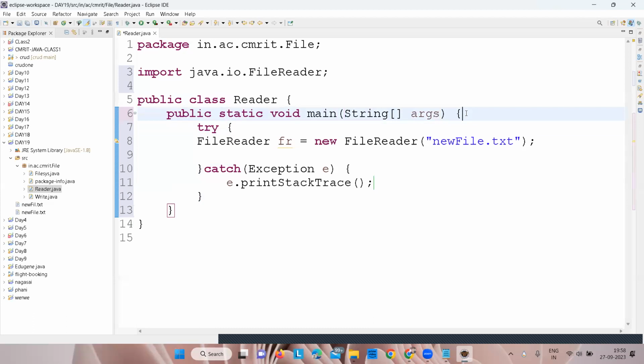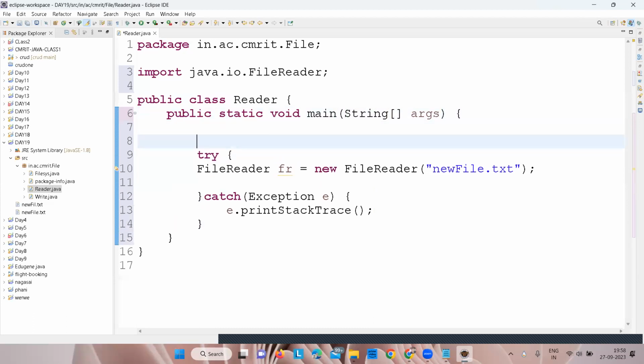So what we'll do is we'll take a character array. Okay, character array, and say new char. It should be provided with some dimensions, right? Some length, right? So we'll be giving it some length, let's say 50. Okay.